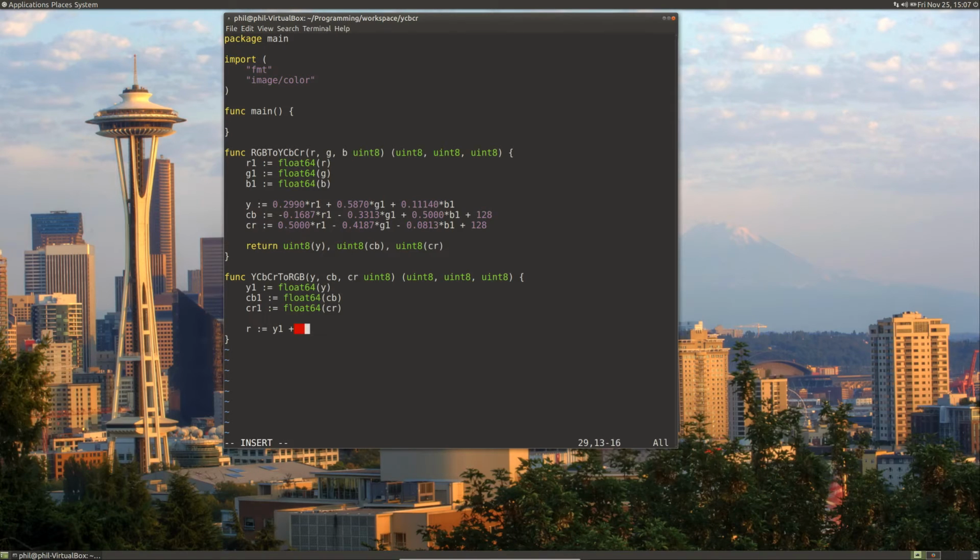So let's do Y1 plus 1.402, and we'll multiply that by CR1 minus 128, and our G value will be Y1 minus 0.34414 times CB1 minus 128, and we will subtract 0.71414 and multiply by CR1. Let's see, CR1 minus 128, right?